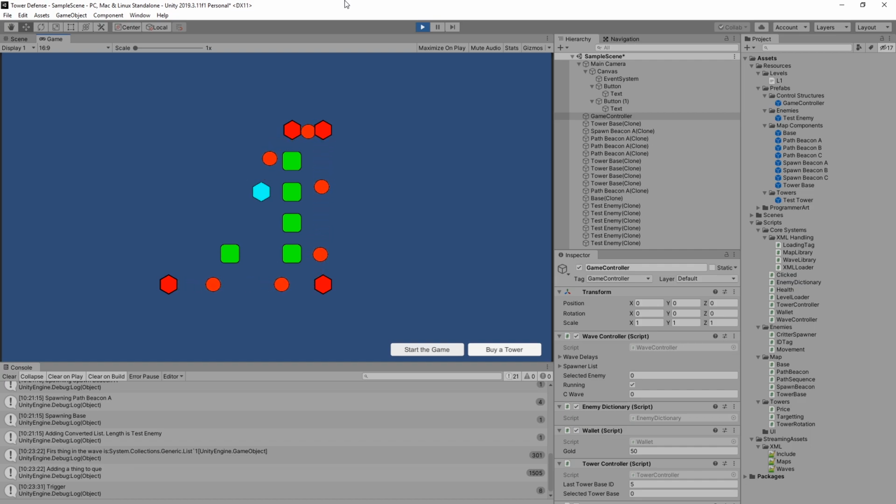Obviously, a little bit of a headbutting issue with the tower bases. So, for context, for what you're seeing, the teal hexagon is the base that you have to defend. The green squares are where your towers spawn from. The first red hexagon here is an enemy spawner. I'm probably going to make that purple. Don't know why I made it green.